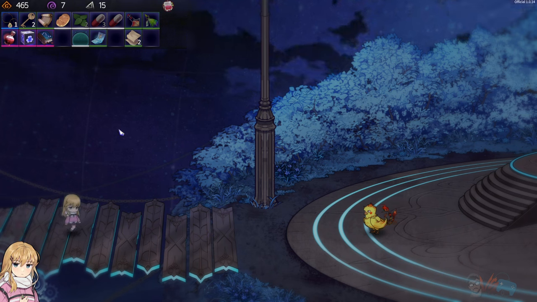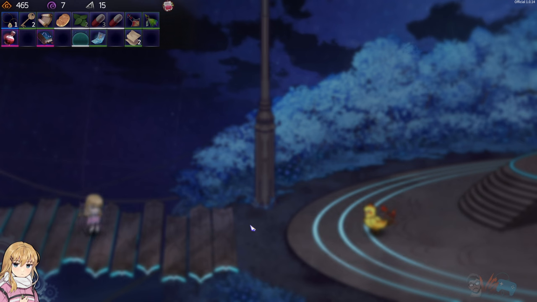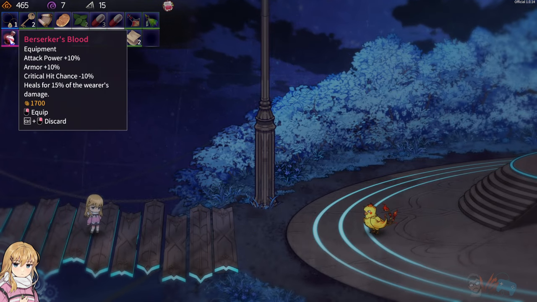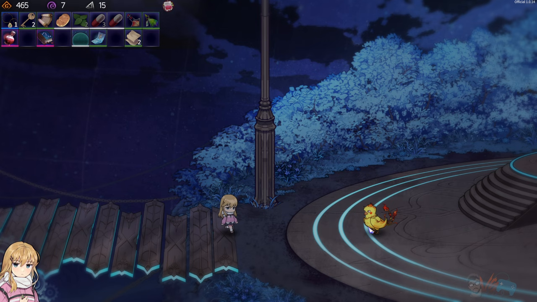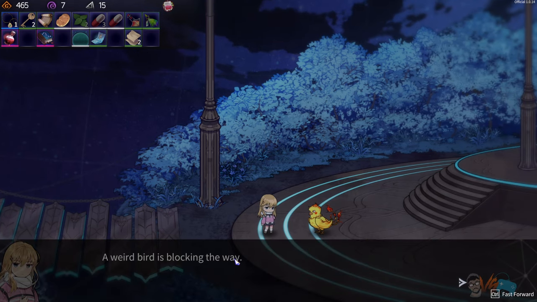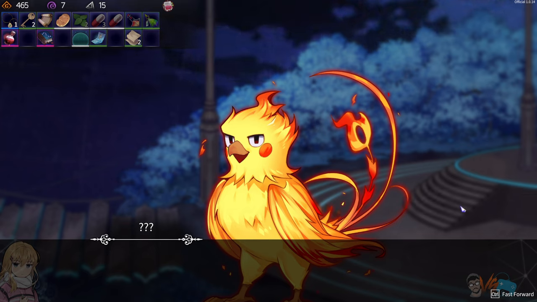Wait a minute. Am I supposed to use my stuff beforehand? I don't know. Berserker blood? My people aren't here. Maybe that's the end of the run. Hello? The weird bird is blocking the way. Hello. Oh, it's Phoenix. Who are you?